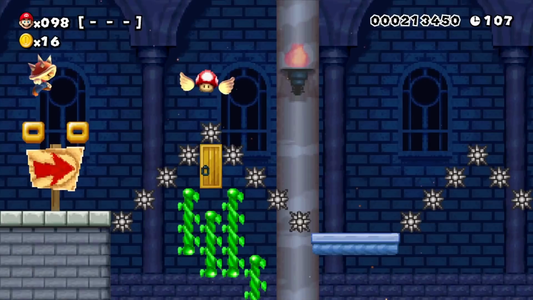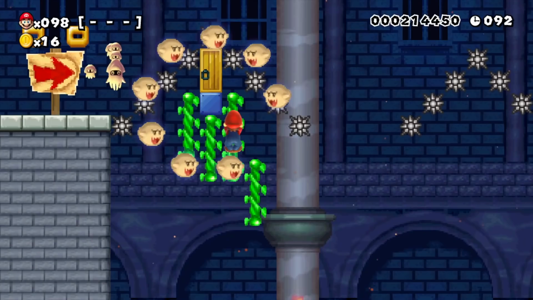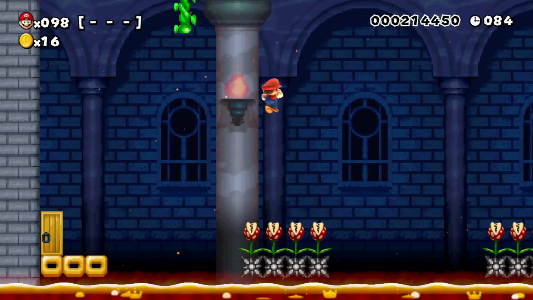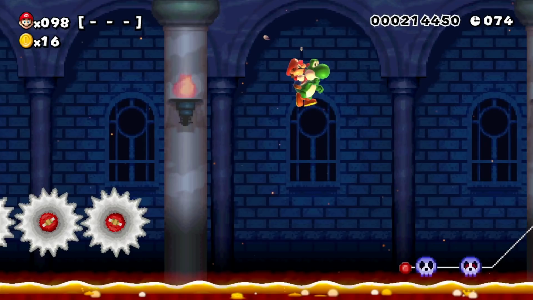Okay, I'm guessing we go through that. Well, can't go through that door, can we? Unless there's a block here. Need to get hit. Again. Hit me, please. Go through the door. Spin over. Oh my god. We're still okay. The Yoshi. It's probably going to be trollish, but we'll see. If we should land here or not.